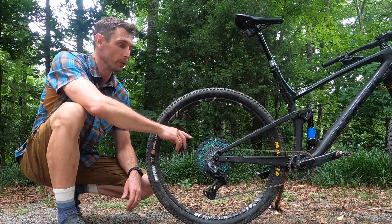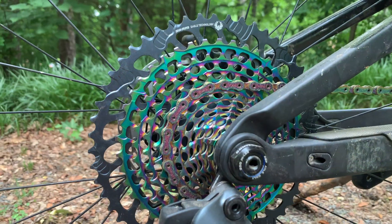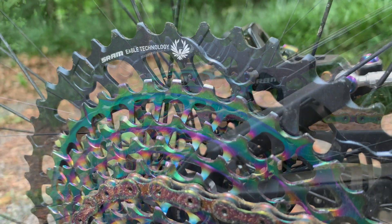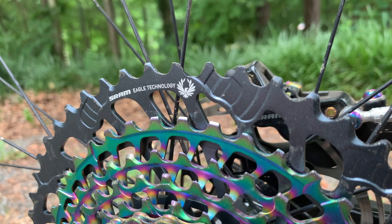What's up iGroomer fans? I'm here with the all-new SRAM 52-tooth Eagle cassette. This is the XX1 model. There is an XO and a GX model, and we'll show you the GX in action in just a minute with some trail footage showing how it shifts in both directions, because that really is the focus of this group.